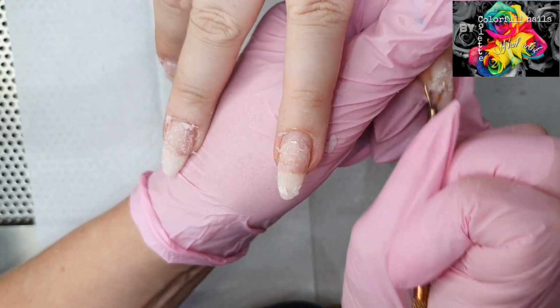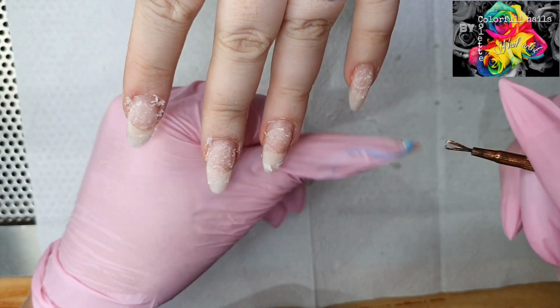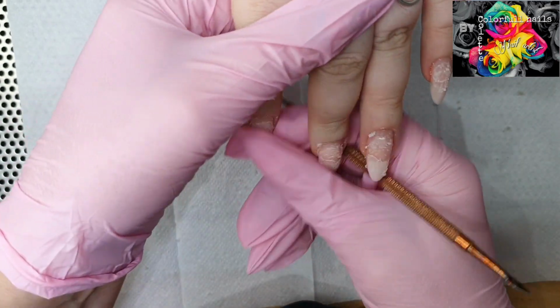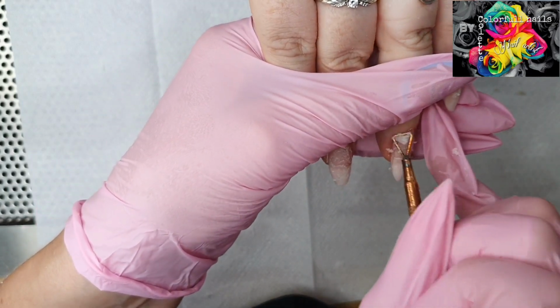Last time I saw my natural nails, they were short. Yeah, that was something. They were sad little nails back then. Because I was biting them.